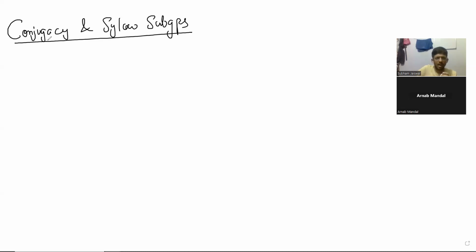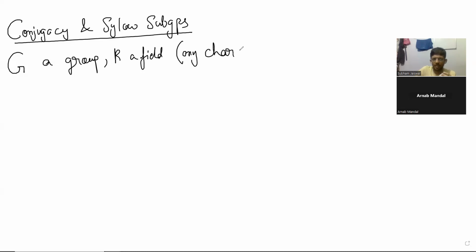Okay. So the idea of the story is like this. You start with a group G. Okay. So this is a group. And then you have a field K. So K is a field. I have to assume that the characteristic is positive, but I'll just say any characteristic. If the characteristic is not positive, then this will not be interesting. Any characteristic means that characteristic P, so Z mod P, and all the fields of characteristic P are included.